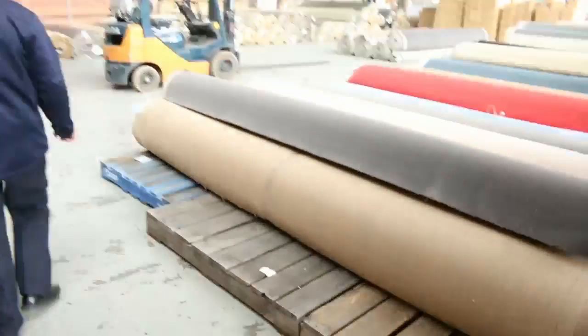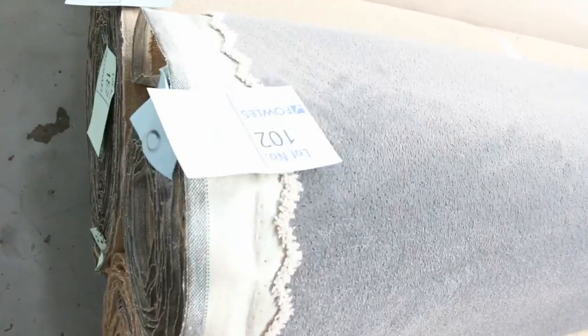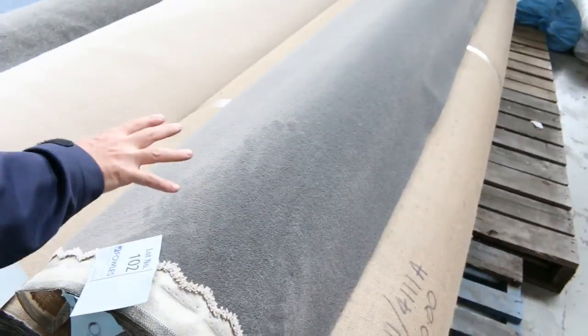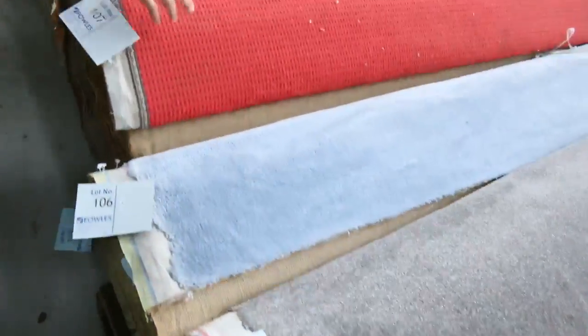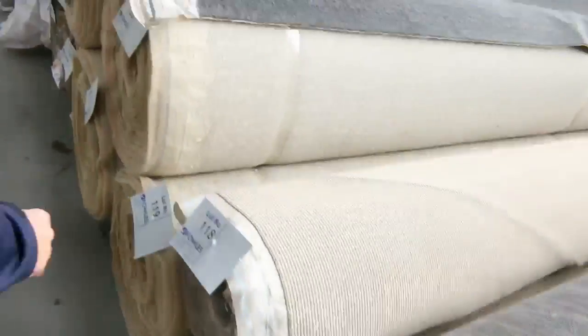Across here into some bigger quantities now — really nice quality solution diagonal plush pile. Lot numbers 101, 102 — three rolls there the same. I reckon around about $30 to $40 a meter for that because it's a nice grey colour, always popular. We've got wool plush, nice twist pile, lots of loop piles, bright yellow, bright reds and browns, and nice twist piles in those camel colours.